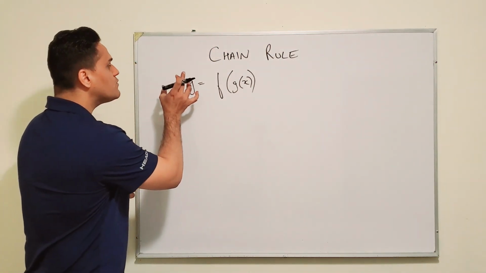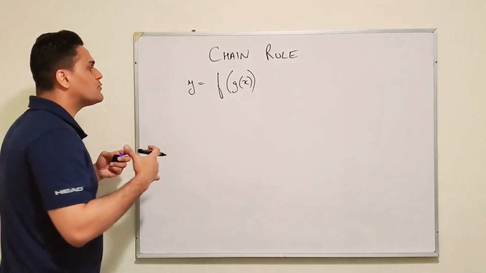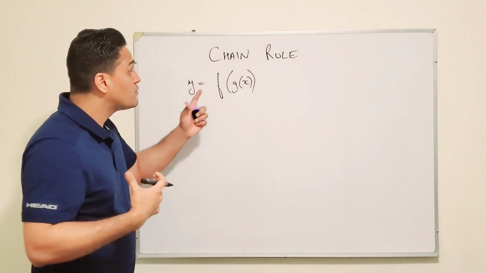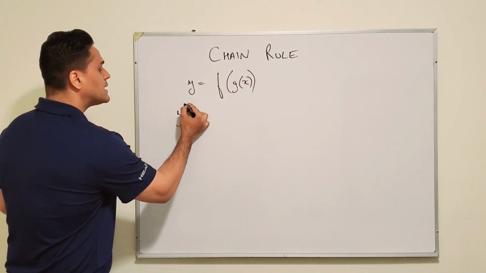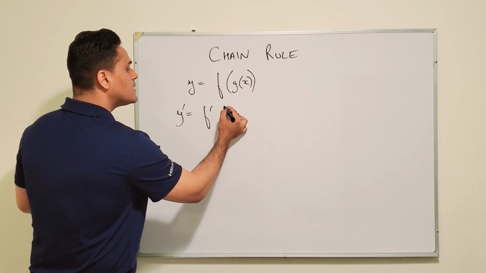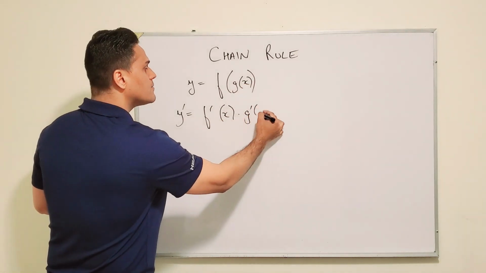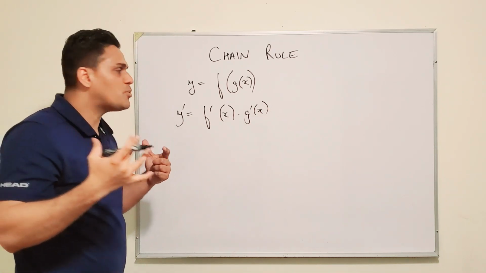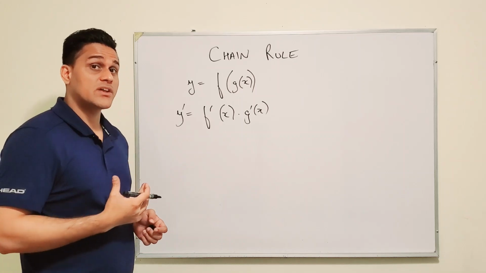So let's say we have an equation y is f of g of x, okay? Y is made up of a function f, which is further made up of g of x, okay? So our derivative is just going to be derivative of f times derivative of inside, okay? I know at this point it probably doesn't make much sense, but when we do a few examples, it's going to sink in, okay?